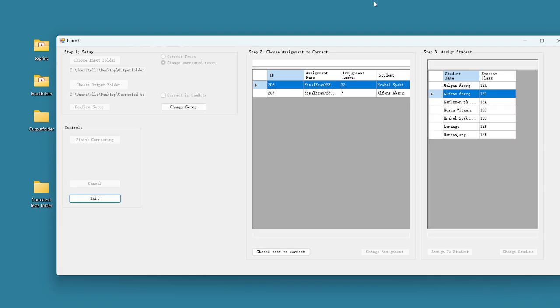Okay, so that's basically it for how you can use this program to assign students, create a final folder structure, and also to open these files and edit them in OneNote. Maybe a word on this correcting in OneNote. I like to do it because I don't like to deal with papers. But I'm not going to tell you that it's faster or more intelligent in any way than just correcting on the test paper.